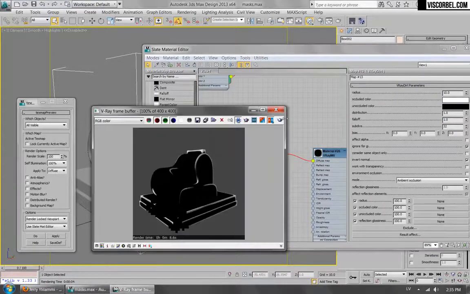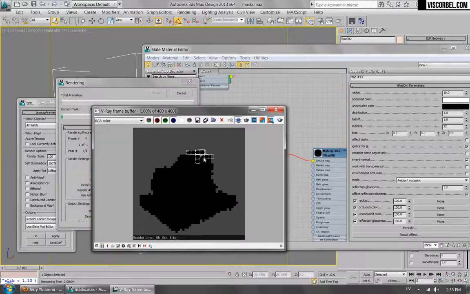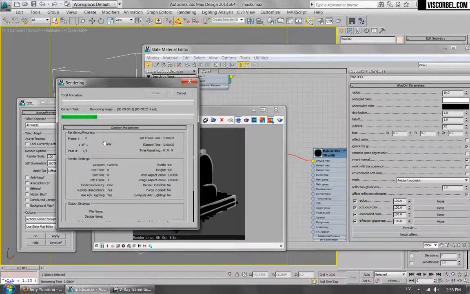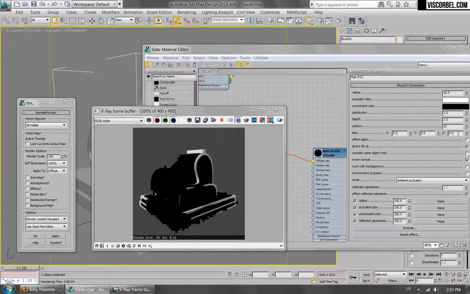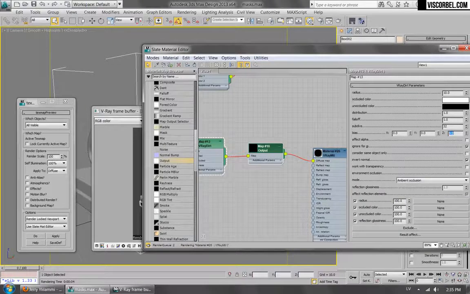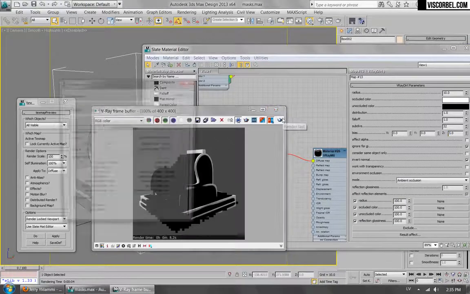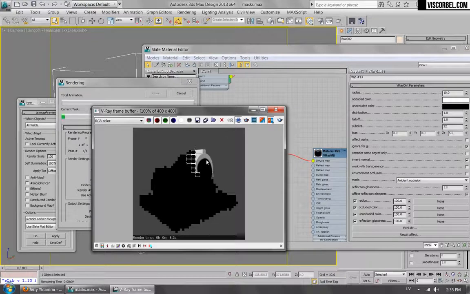So another thing you can do with VRayDirt is you can shift it in multiple directions. So for example, if you want to shift it downwards on the z-axis, you use a positive z bias value. And you can see that it sort of leaks down from those outer edges.